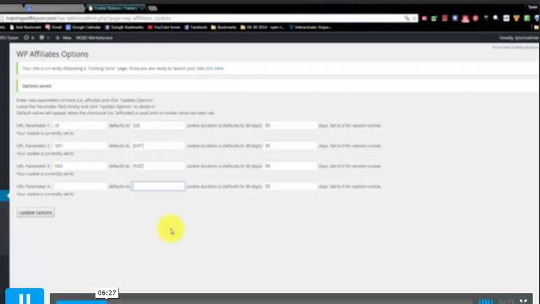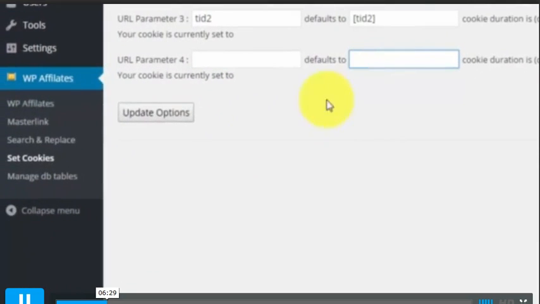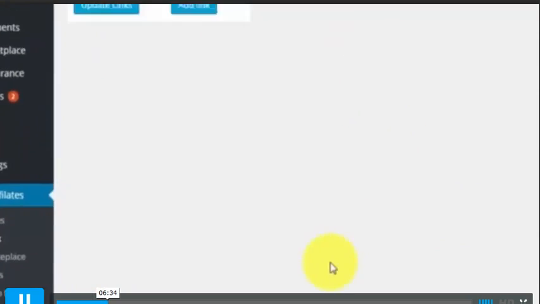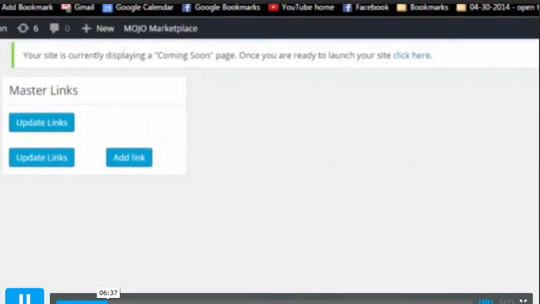The next step you want to do is set your master link. What's a master link? Well, let's click over here where it says master link. A master link is going to be the fallback link. In other words, inside of your website, behind a button, or if you're going to hyperlink some text in a blog post or on your web page, you're not actually going to put www.google.com or whatever. You're going to put some special PHP code, and I'll show you where that code is. It's as easy as copying and pasting.